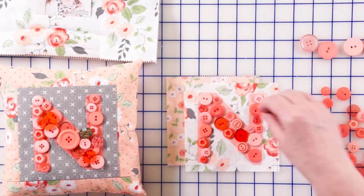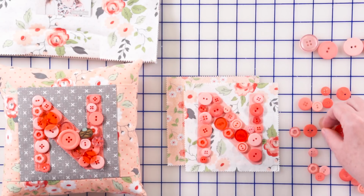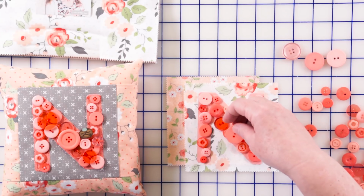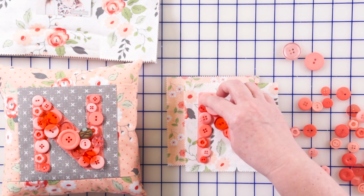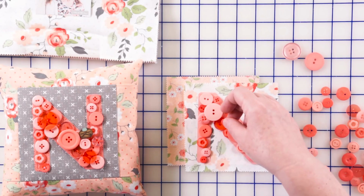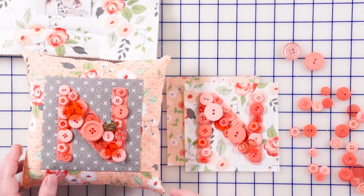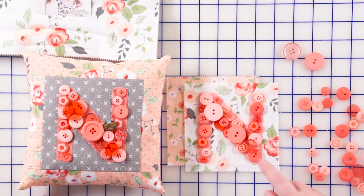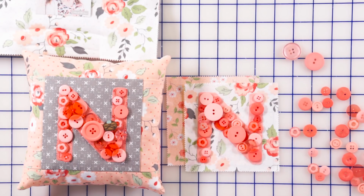All right, after looking at this one again, I think I'm going to add one little button right there. Okay, now I'm going to make it even more interesting by adding a second layer. And that's where I go for my larger buttons. I think those look best on top. But I can add a couple, just enough to make it interesting. So here I have 1, 2, 3, 4, 5. To get the same look, I could add one more if I wanted to. So 4 or 5 added in a second layer.